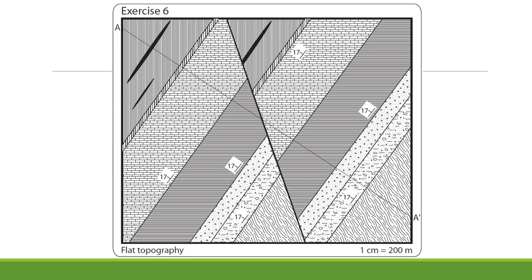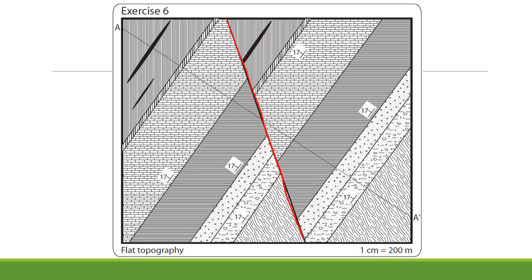This was the first of the maps that we did yesterday, and really the main complication within this one is that there is this fault running down like this. So this is causing offset of these units on the left and right hand side of the map. The rest of the units are dipping at 17 degrees.